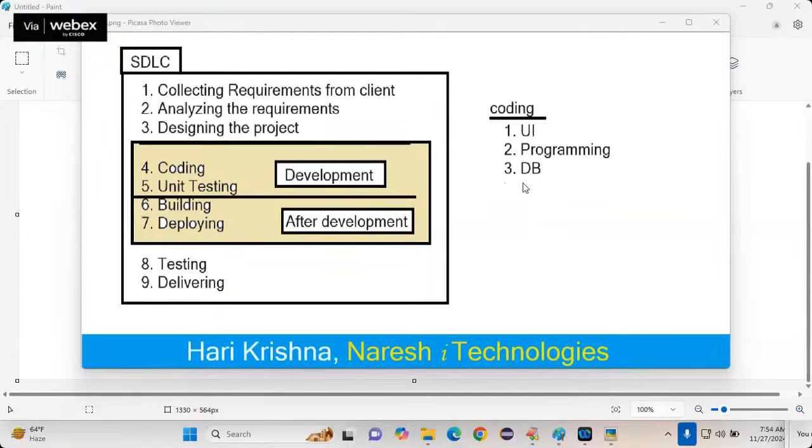Okay, that's the first point completed: software development life cycle and what is your part. Then next point.